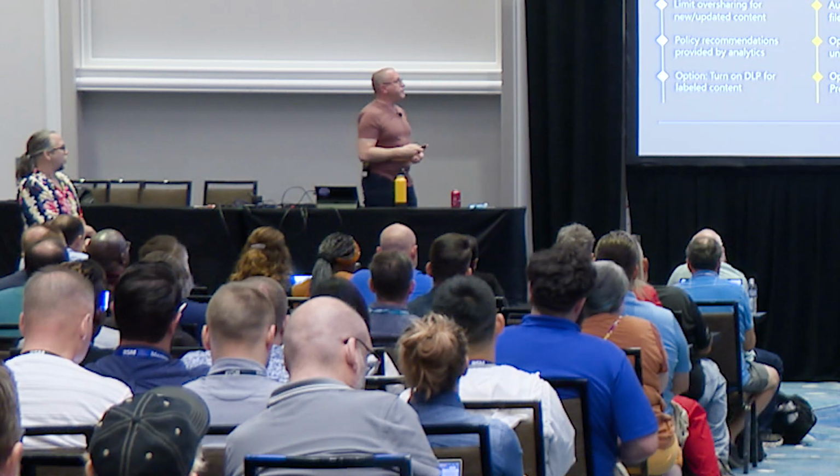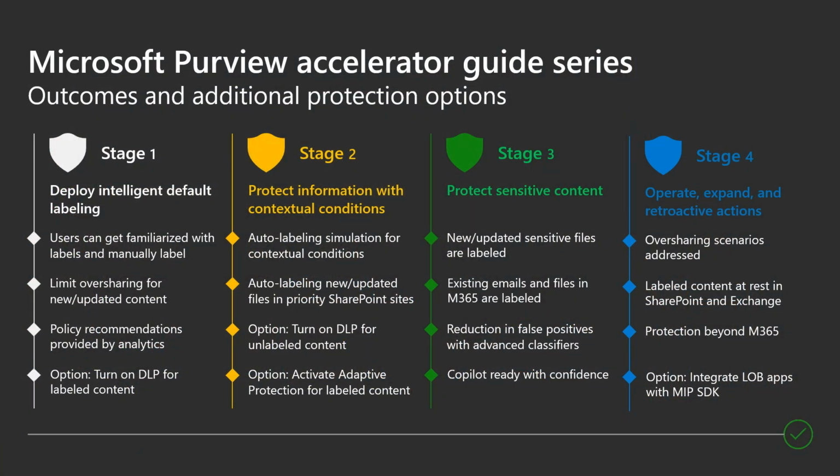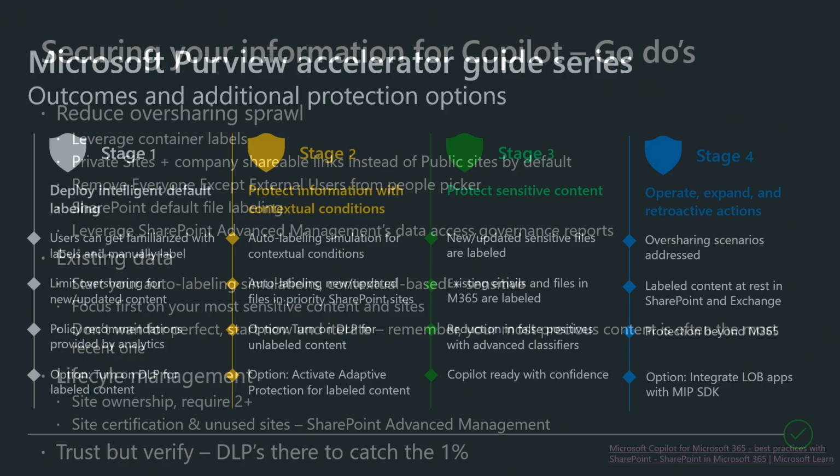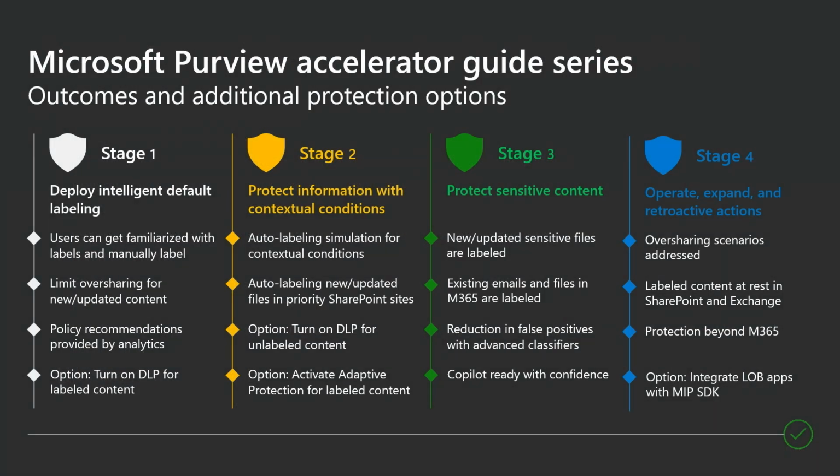I'm going to block you with override. And then if I started exfiltrating stuff, I'm going to block you. So same policy, different behavior based on risk. Adaptive protection, key. It's a mix between insider risk and DLP, for those of you that have not looked at it. And as you move forward, it's about when you are confident that you can do Copilot based on the information being secured for you.